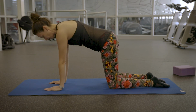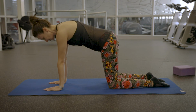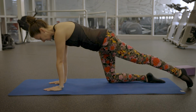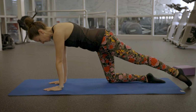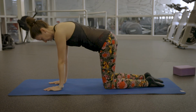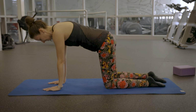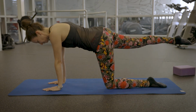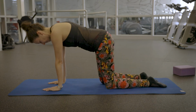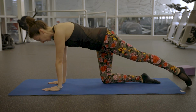You do the same thing one leg at a time. Let's start with the left leg. Slide it out, exhale to reach the leg, bring it down and slide it back in. And then the same with the right leg, sliding it out, abdominals are lifted as you breathe out to reach and lower and return. Again, one more each side.